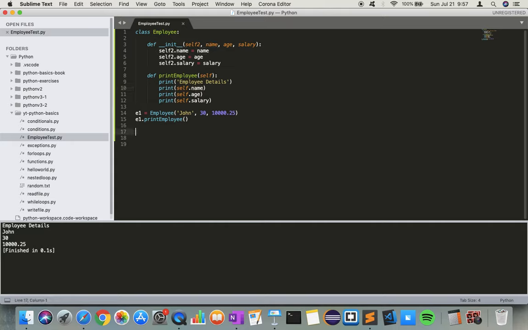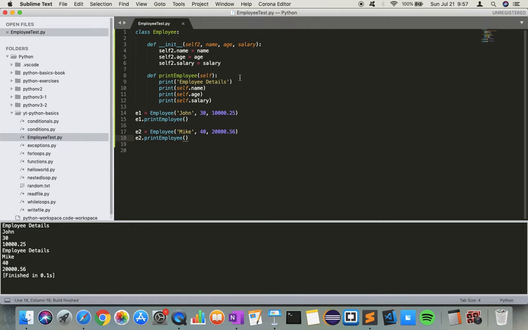You can create another employee, E2, employee, and this time we'll call him Mike, 40, and then 20,000.56, and then call e2.print employee.